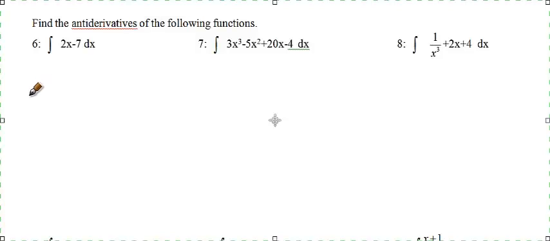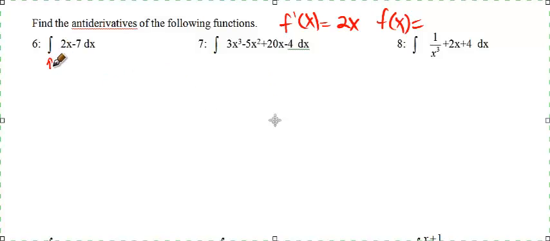So 4.1 is all about antiderivatives. The basic symbol you're going to see when you want to do an antiderivative is the integral symbol. Sometimes you're started with something along the lines of f prime of x equals something like 2x, and it wants you to then find f of x, which hopefully is kind of obvious: if this is a derivative, you want to undo the derivative to find the actual function.